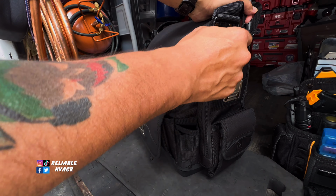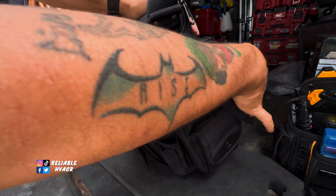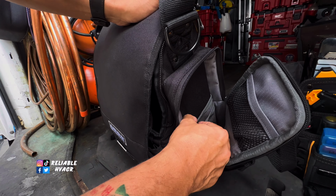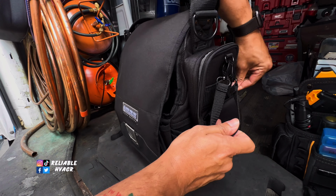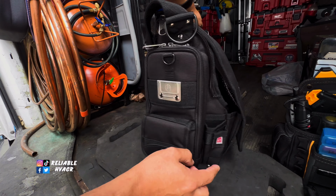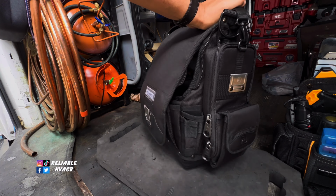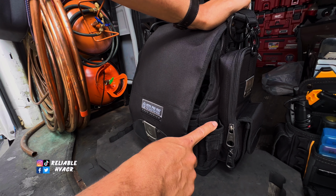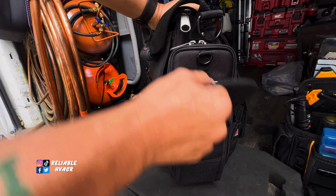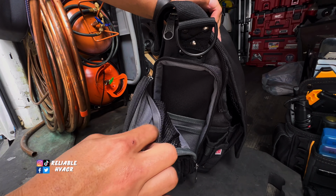So on each side you have these two pouches for your meters or any other tall accessories that you have. So plenty of storage, and in each one you got a little mesh pocket, some other slim pockets here. You have your tape loop on the outside. You have three measuring tape clips, which you can use for other things. So that's neat. You have another pocket right here, decently sized, and of course you have your little pen pockets, so you can put your little non-contact tester, you can have your pen lights, small screwdrivers. Got one on each side. Again, basically the same on this side. Pretty sure it looks identical. So yeah, identical pouches on both sides.